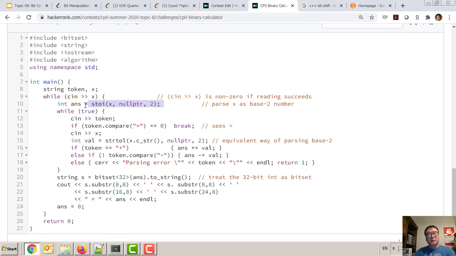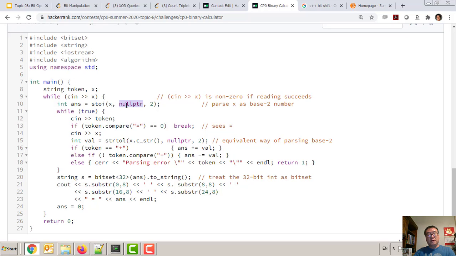So here I just use the library function, to show you the names of the function. So this is stoi, which means string to integer. This is a C++ standard function. You take a string, and the general form takes 3 arguments. I think the second can indicate from which position to read.